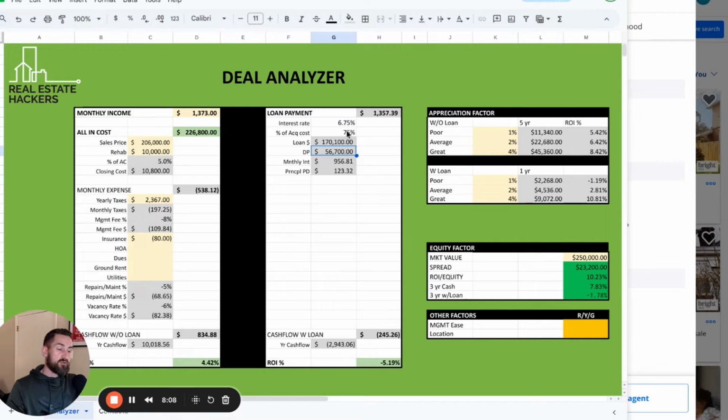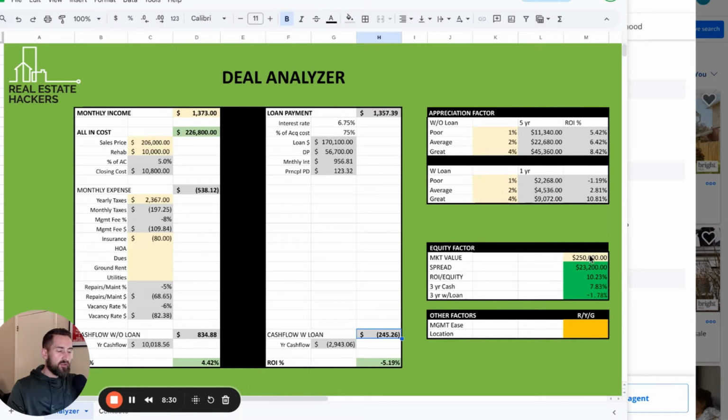And if you were to do that and you had that amount of money in the deal, you'd end up having a negative 5.19% return because you'd be losing money every month. But the reason I say it's kind of silly is because if you're at a negative cash flow, you're not getting the loan, especially if you're doing a DSCR loan.